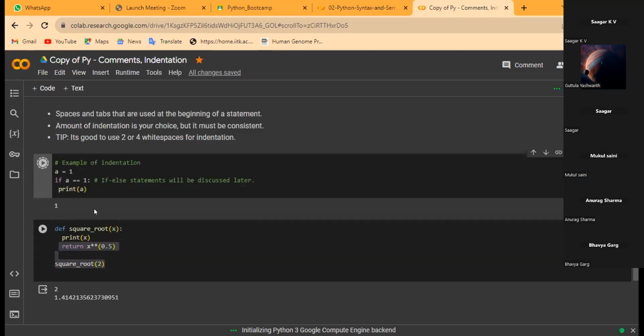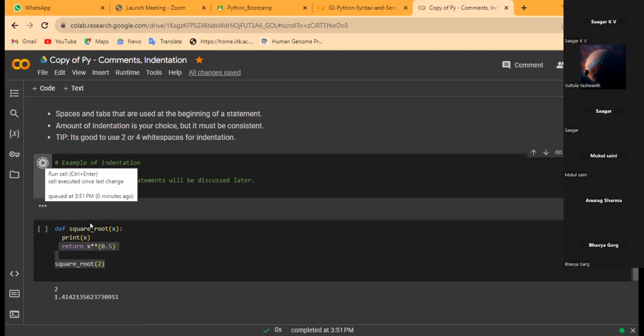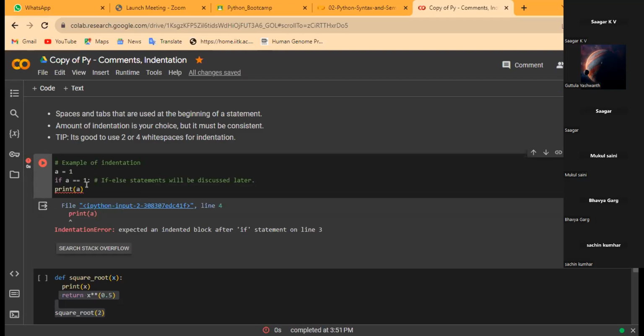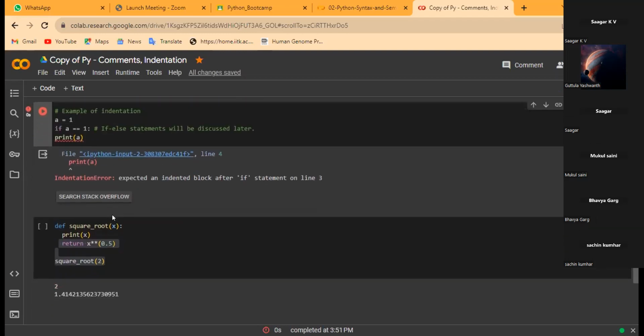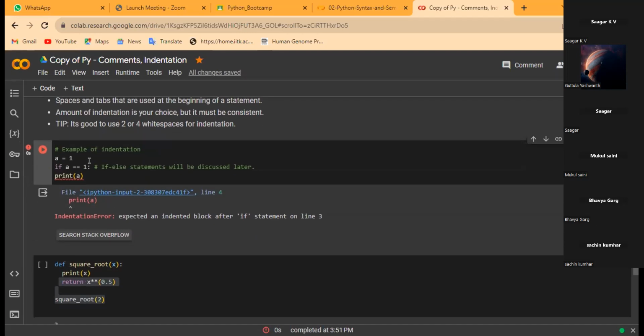It's taking quite a long time. Okay. If we do not indent here, if we do not give these spaces, the compiler will show an error. I have removed the space, and yes, it shows an error. It expected an indented block after the if: one space, two spaces, or a tab, whatever. But there must be some indentation, and it must be properly aligned.